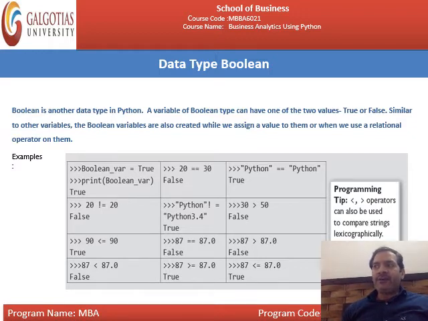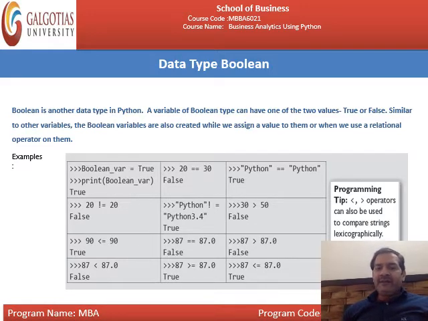It can be notated as 1 for true and 0 for false. For example, if the value of a is 2 and the value of b is 3, and you write the statement a is equal to b, in that case the answer will be false.